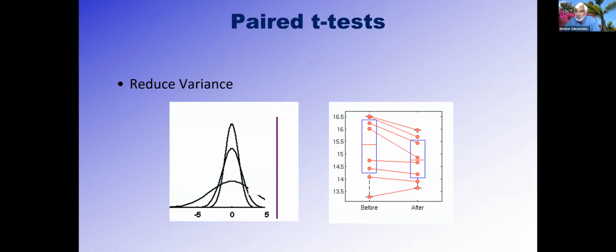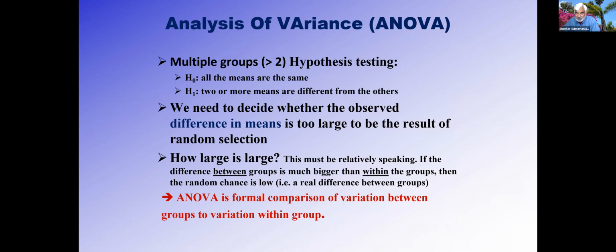Now, in order to do a paired t-test, you first need to reduce your variance. If your variance is very large, for example a distribution like this, it's going to be very tough for me to really adjust this. I can reduce the variance by adjusting the variance. For example, this variance is getting converted; before and after adjustment of variance, my paired t-tests make more sense. Again, these tools are provided for you on the workbench.